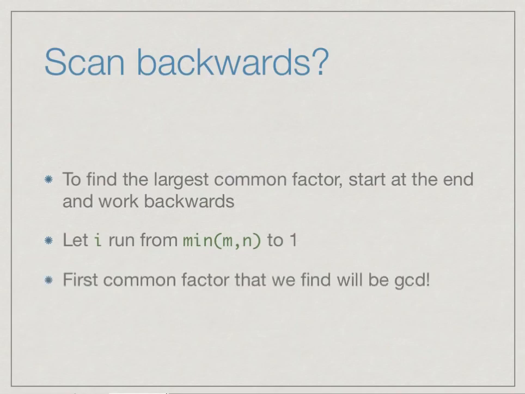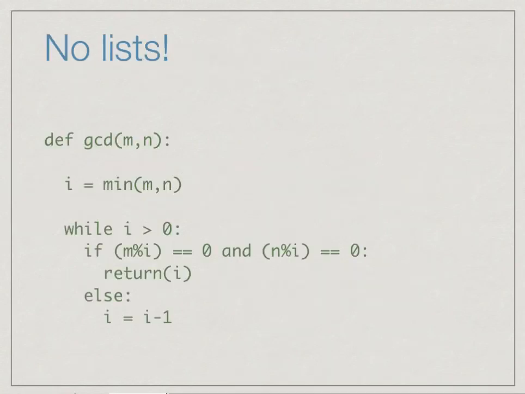And in this process, we don't have to ever go past any common factor that we find. If we are working backwards from largest to smallest, the very first common factor we find must in fact be the GCD of M and N. How would we write this in Python? Well, you can modify that for i in range. So notice that normally this function goes from a smaller value to a bigger value. You can modify this to go backwards instead.